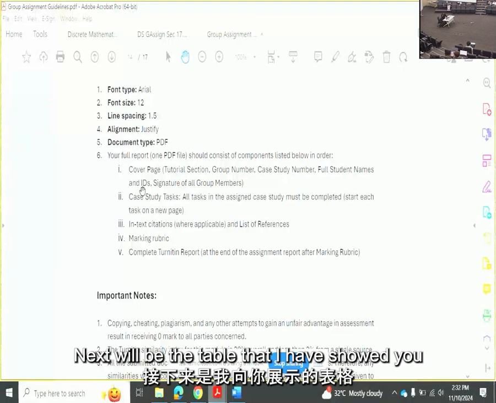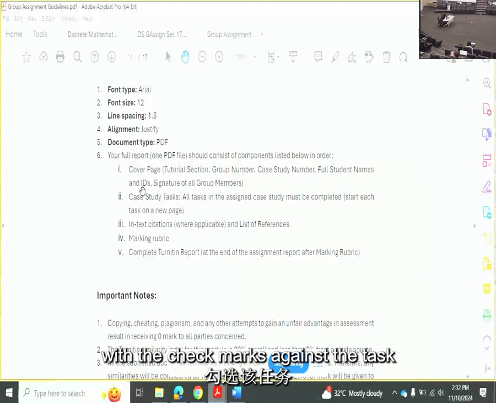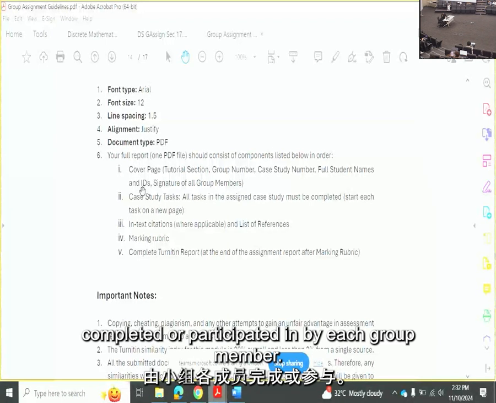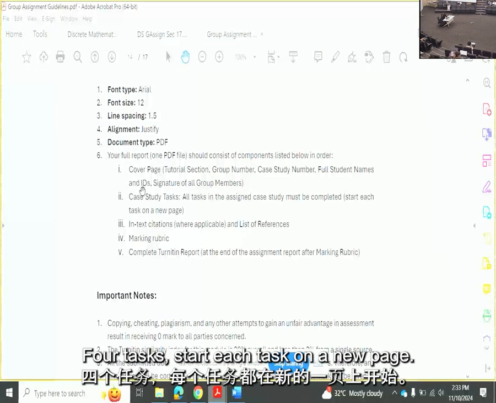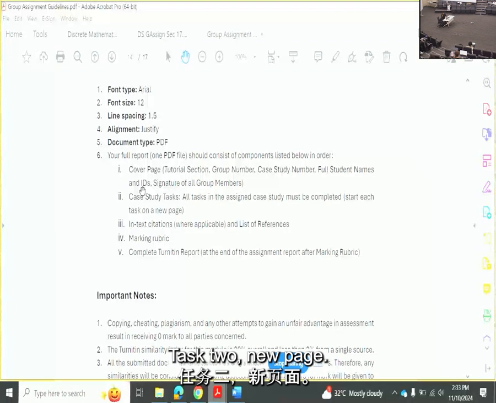Next will be the table that I have shown you, with check marks against the tasks completed or participated in by each group member. Next will be your case study, 4 tasks. Start each task on a new page: Task 1, new page. Task 2, new page. Task 3, new page.